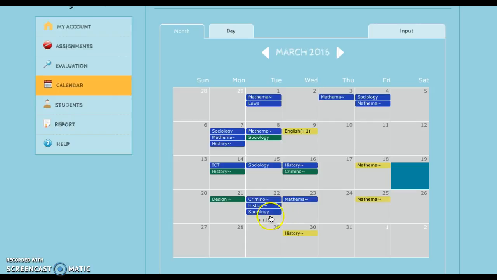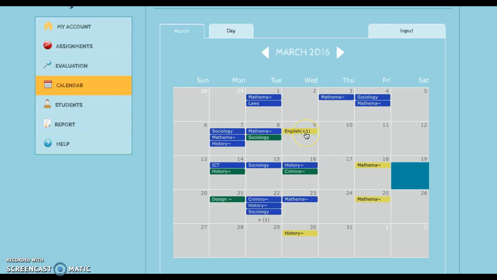The second thing is this idea of gating. Now, in each day we didn't want to overload the calendar with too much information, so on each day we restricted the number of tasks to 3. But when you see a number inside a bracket here, that tells you that that's how many more tasks on top of the 3 that have been set for that particular day. In this occasion it's 4. And what that does is, as that number increases, that again visually gives you a quick understanding of just how much work is likely to be affecting the class that you teach.